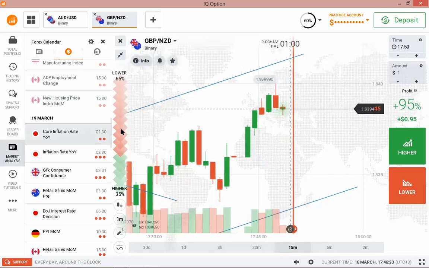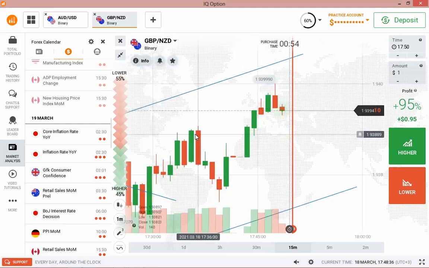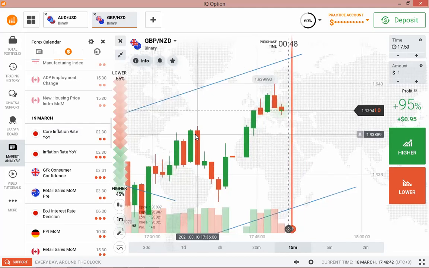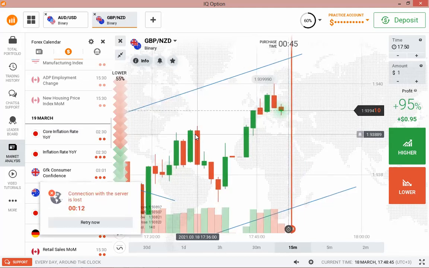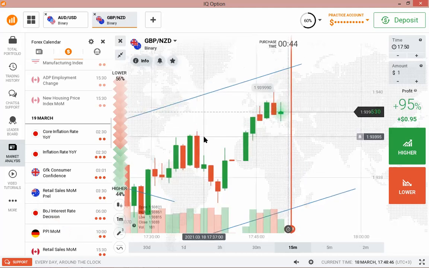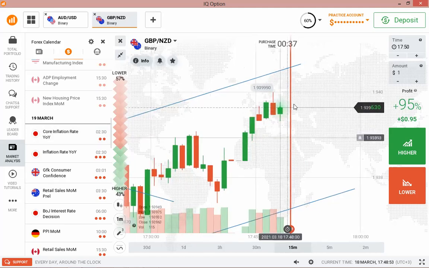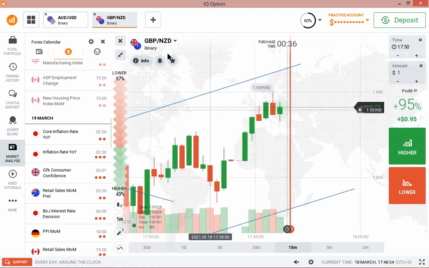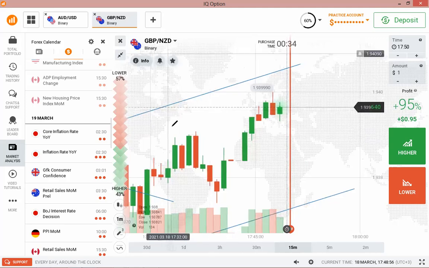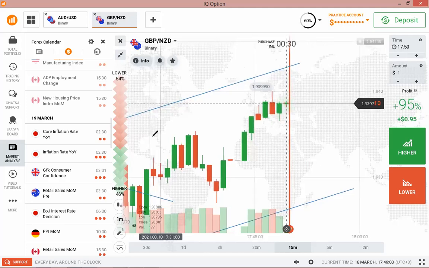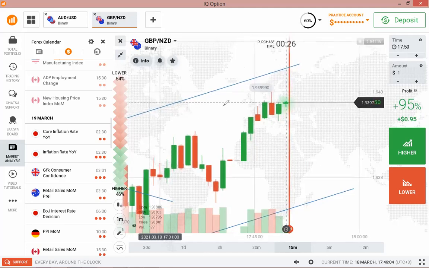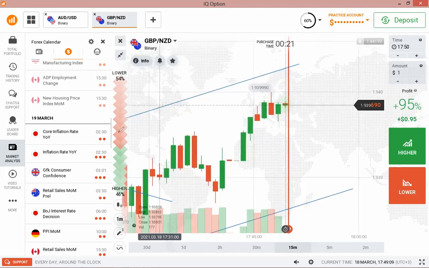Like yesterday in Forex, I spent some hours analyzing the chart of Forex. But I forgot one thing. I didn't realize that about 20 minutes to the news time, there was going to be an FOMC news event. So once I analyzed the chart, I looked at it, and the chart gave me a 100% sure winning ratio, but because of the news event, the market started moving in the opposite direction. Even the analysis I did was just in vain. So what I'm saying is you should not trade during news period.